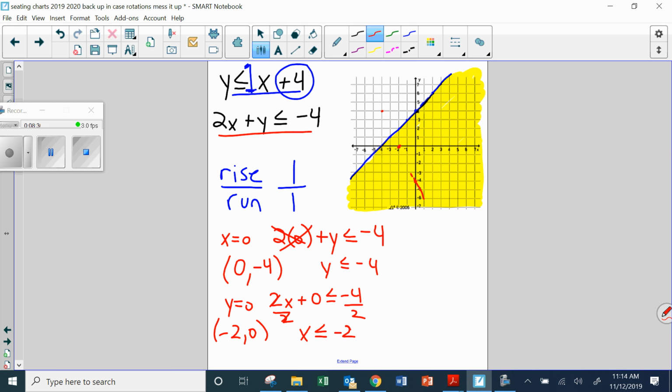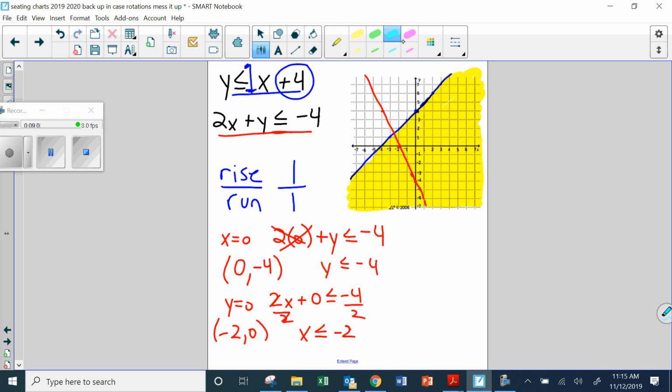Oopsies. I'm off track already. All right, so it's a little crooked, but it'll be fine for this. So that would be my second line. Again, I need to check and see if it stays solid or if it should be dashed. Well, I have less than or equal to in this bottom equation also. So right there, you see I have under, above that the equal to part, which means that line stays solid as well.